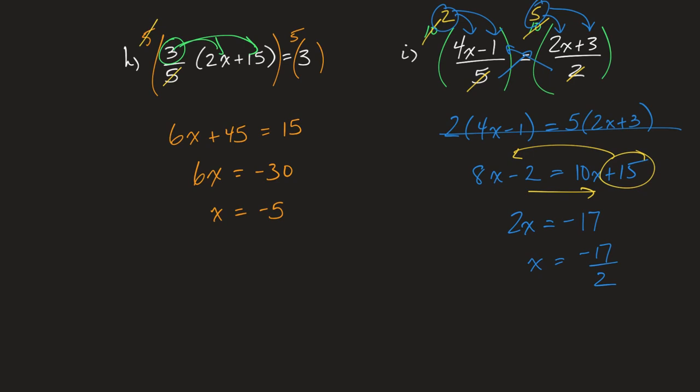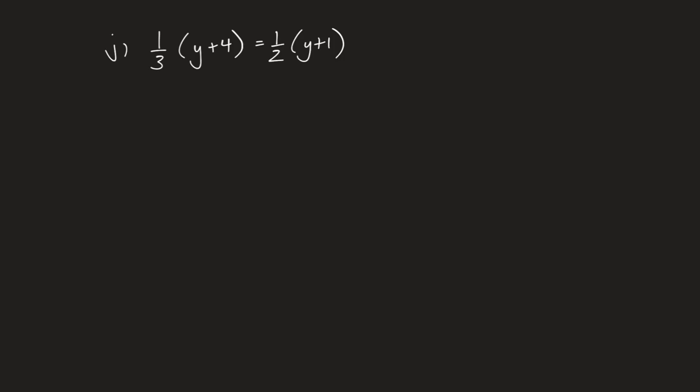Okay, let's get to our doozies for the day. Okay, we take a look at J. J is looking uglier. I'm going to slow down for a moment. I see that I've got fractions, and I'm going to multiply every one of my terms. The left side is all one term because it's 1/3 times my bracket. Same thing on the right side. It's one term. So I'm going to multiply both sides by 6 to get rid of my divide by 3 and divide by 2. But I can simplify first, because 6 divided by 3 is 2, and 6 divided by 2 is 3.